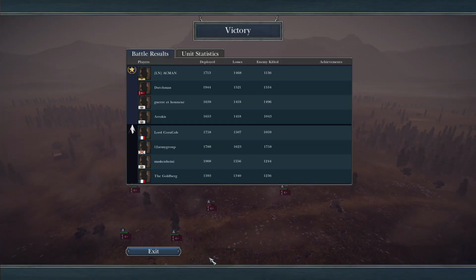I hope you enjoyed this battle. Seaman, 1136 killed. Dutch, 1534. Guerra, 1496. Arrakis, 1043. Lord, 1059. 12th Army Group with most kills, 1758. He's an excellent player. Masken Heine, 1244. And Goldberg, 1236.